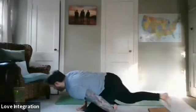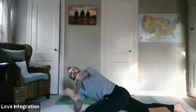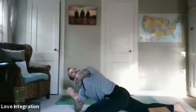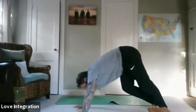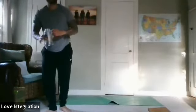And then coming back up. And we'll go ahead and take our twist here. So again, lowering that right elbow this time, palms together. Twisting to the left. And release. Right, pushing into downward dog. And pedaling the feet out. And when you're ready, finding your way into our final relaxation.